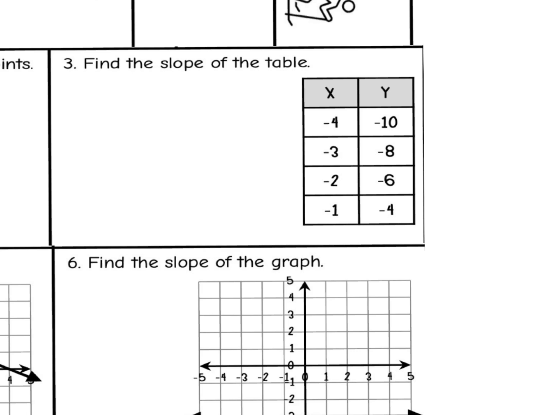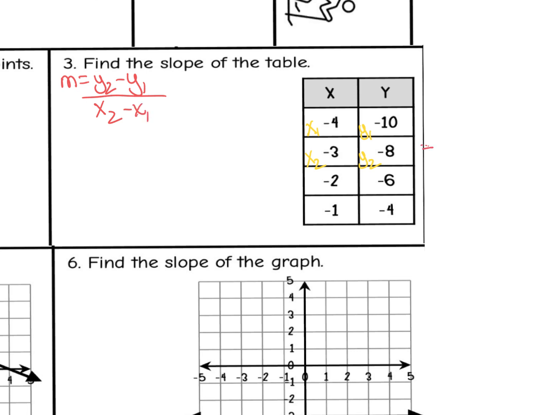Now let's go ahead and look at a table, and we're going to do the table the same way because we have multiple ordered pairs. First thing, we're going to label them. So here is my x1, y1, x2, y2, and you can use any two of these ordered pairs. So if you wanted to use -2 and -6 and -4 and -10, it is still going to work in a linear table. So let's plug this into my slope formula. As you recall, our slope formula is that my slope, m equals y2 minus y1 over x2 minus x1. And now I'm going to plug it in.